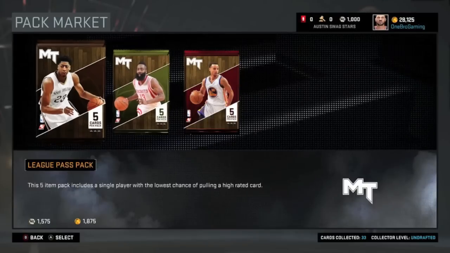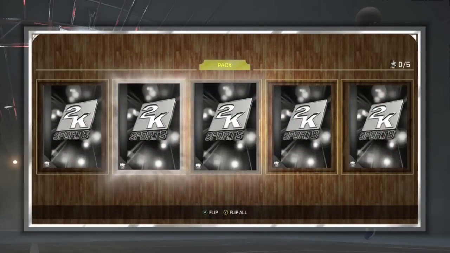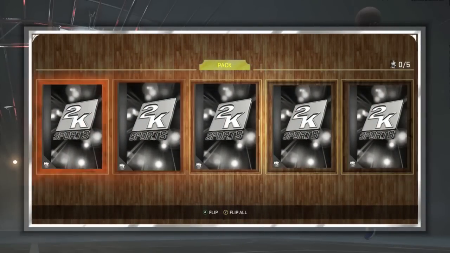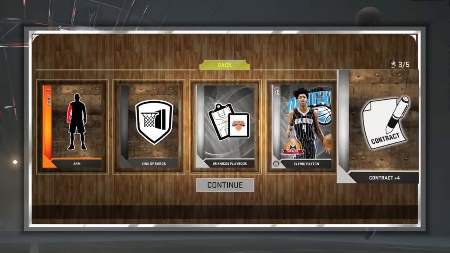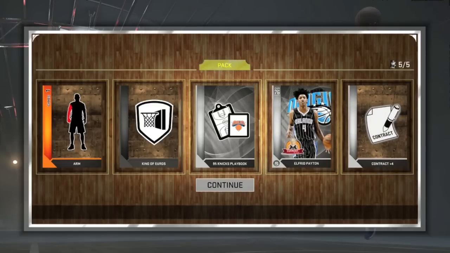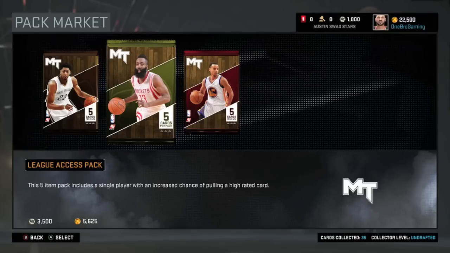We got 28k left. Let's go ahead and switch to one of the medium packs. Maybe we can get something decent out of these. Let's see, let's see. Give me a gold player. No, silvers all around. We get Elfrid Payton. I guess we have a decent backup point guard. We already got Damian Lillard. We don't need another good point guard.